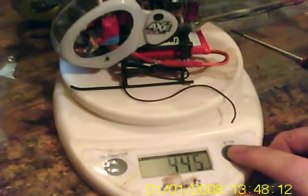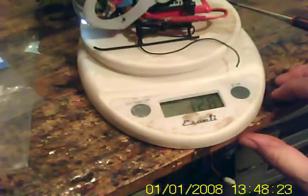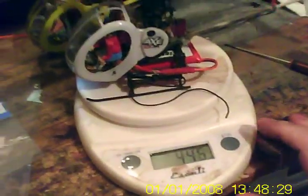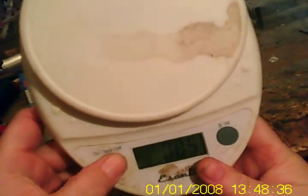So okay, its flight weight, 4.45 ounces is what this one's weighing out at. This doesn't seem like much, but it is for a small little craft like this. And 126 grams, if anybody outside of the United States is watching this. We're still undecided in here whether we're going to use metric or standard, so we use both. My scale looks like it's been through a coffee war there, I think, or something.